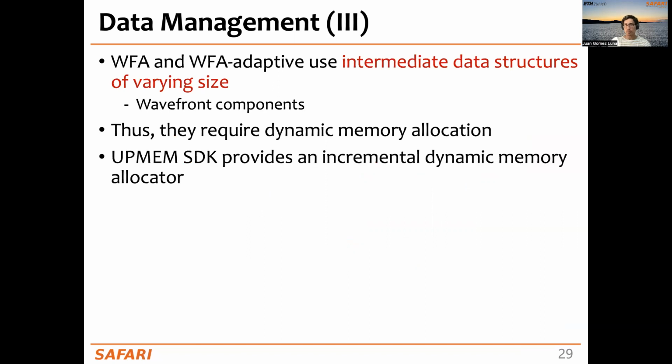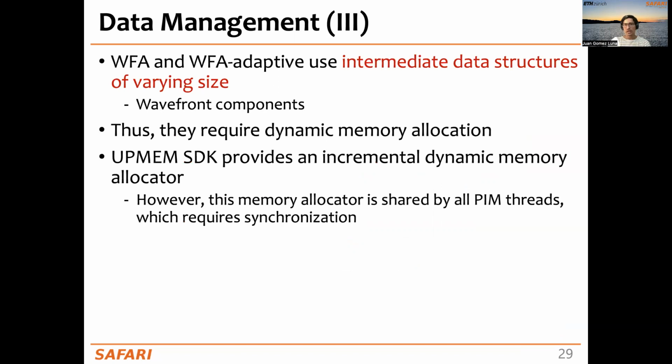The UPMEM SDK provides an incremental dynamic memory allocator, but this is shared by all pin threads. That means that we would need to use synchronization every time that we allocate extra memory. We'll need synchronization for all pin threads running in the same core. Be aware of that dynamic memory allocation.